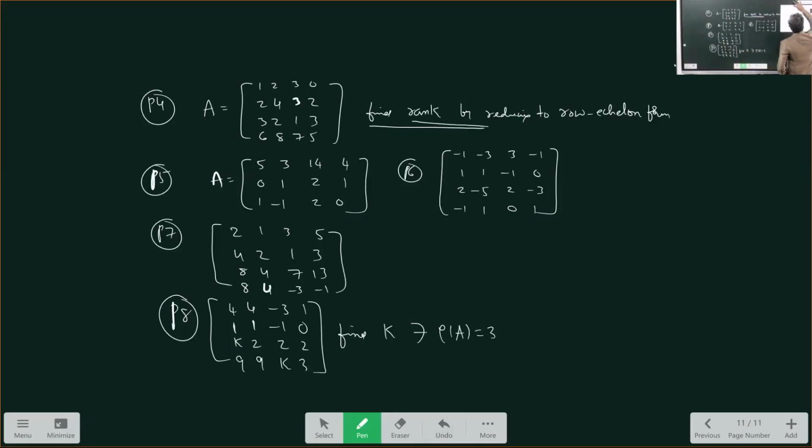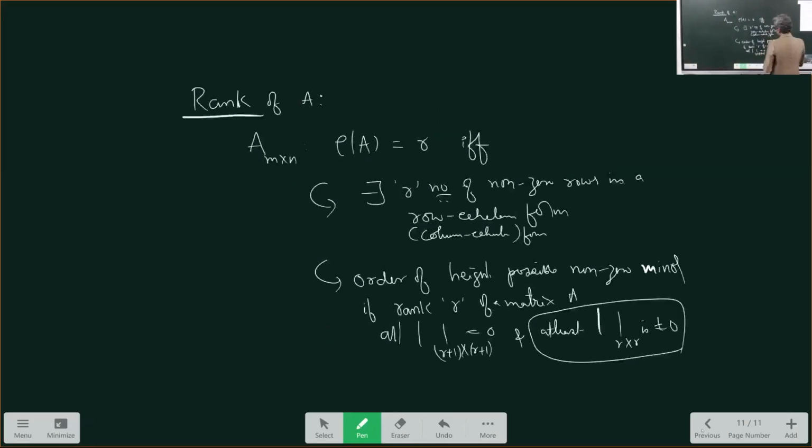We can take a submatrix. When you are proceeding, you need to evaluate the 4 by 4 determinant. If it is 0, go for the 3 by 3 determinant. So that is how we are evaluating. When I'm talking about the highest order minor, for this case, go on and apply row operations such that this will arrive.